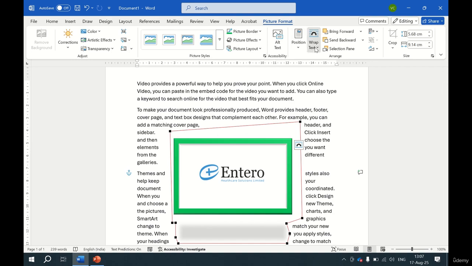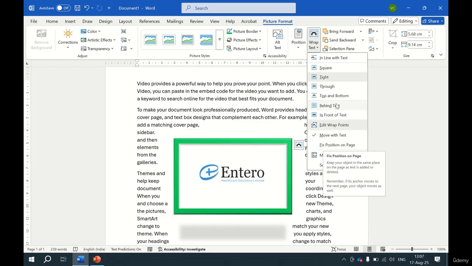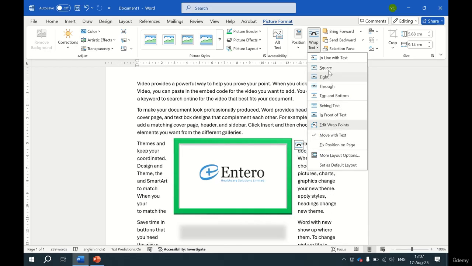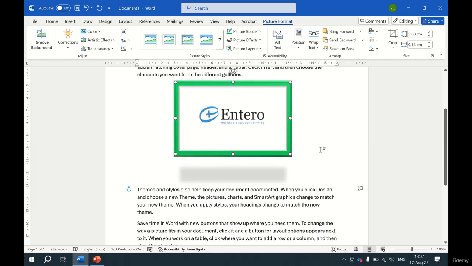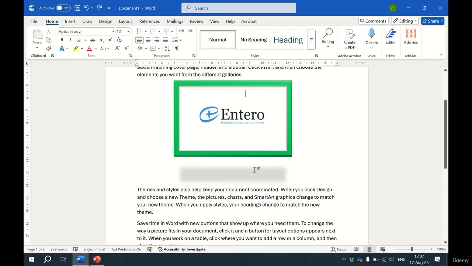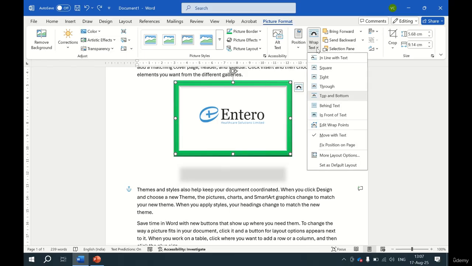Okay, so next option here you have is Move with Text. So that I'm showing you now. What is that exactly? Move with Text and Fix Position on Page. So let's say I'm taking Top and Bottom here. Okay, so if I'm coming down now, as you can see here, in this Wrap Text option I have put it on Move with Text.